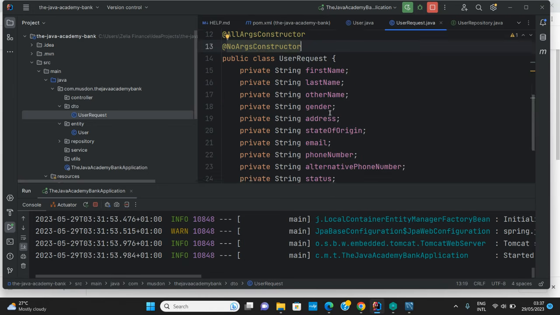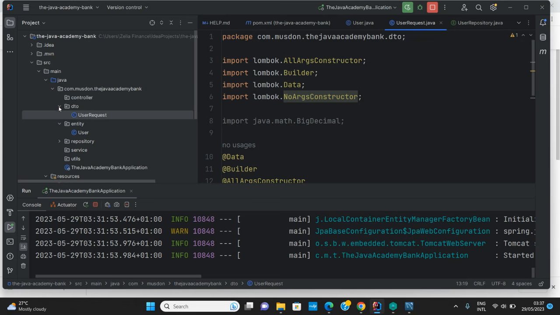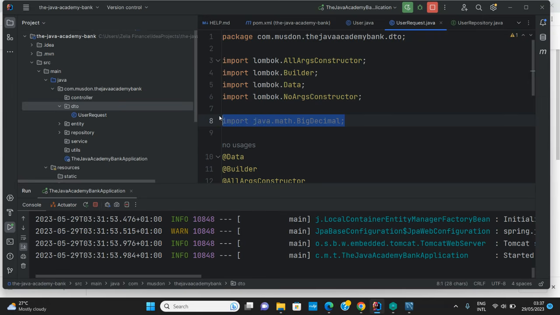Yeah, so I believe I've not missed anything out. Okay, so this is good. We've created the DTO. Inside this DTO as well, I want to also define the response. In this application, I want just a single response for every single service. So no matter the endpoint you call, you are always going to have a uniform response format. So that's what I'm just going to make use of here.